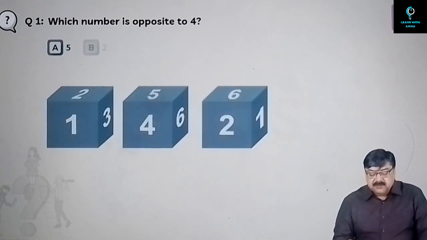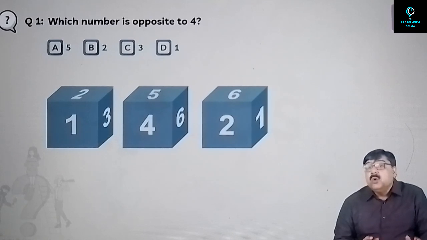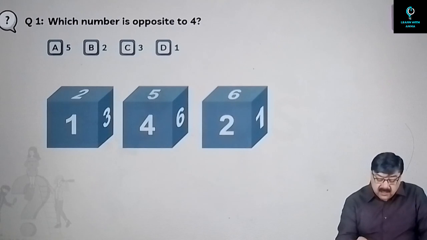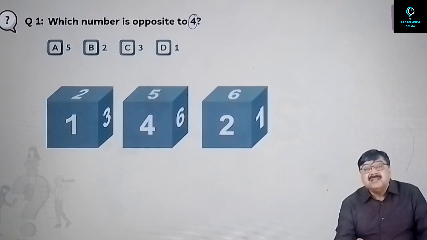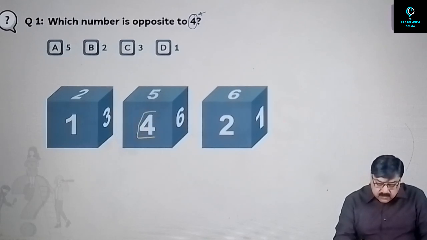Now, which number is opposite to 4? Now, because 3 situations are given and our rules are devised for 2 situations, out of the 3 situations which are given here, we will choose only those 2 diagrams or situations which will enable us to reach the correct answer. So first situation that we will choose, or first diagram that we will choose, should be the one which contains the number which has been asked in the question, that is number 4, because we need to find out the number which is opposite to 4. So this anyhow we are choosing.